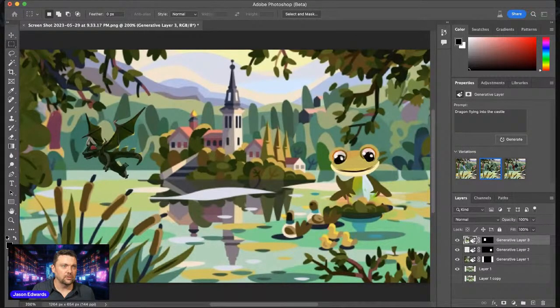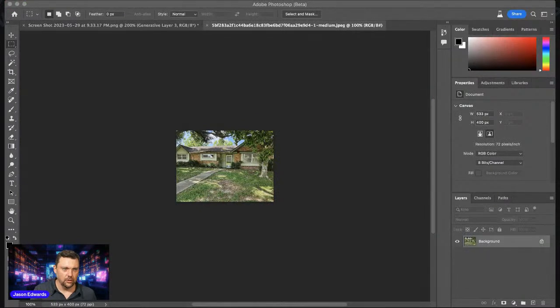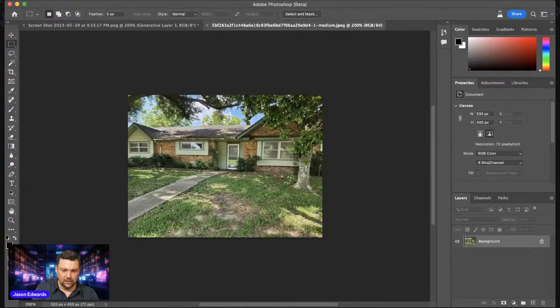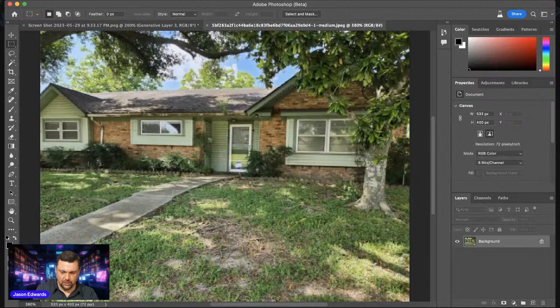Okay, so let me go back to stream. Okay, so loading. One moment. Hmm. Oh, there we go. Okay. So this is just a cropped image of a property that I found online. So I'm going to do the same thing. I'm going to duplicate this property. Let's see. Oh, I'm on the wrong thing here. See if I can duplicate layer. There we go.